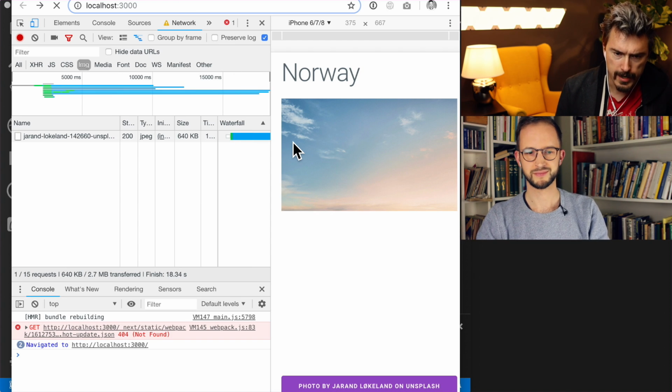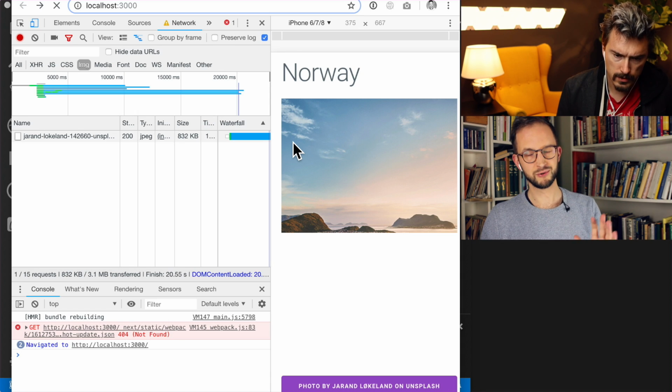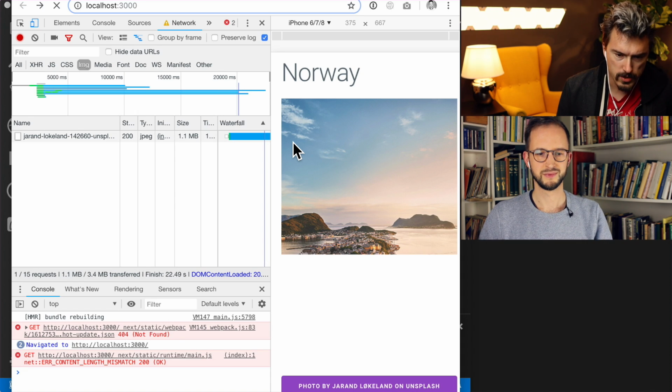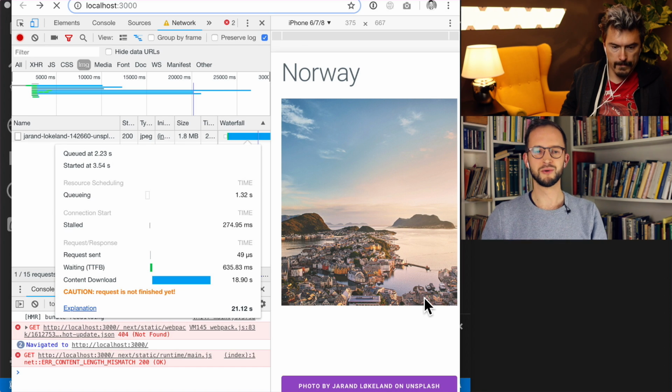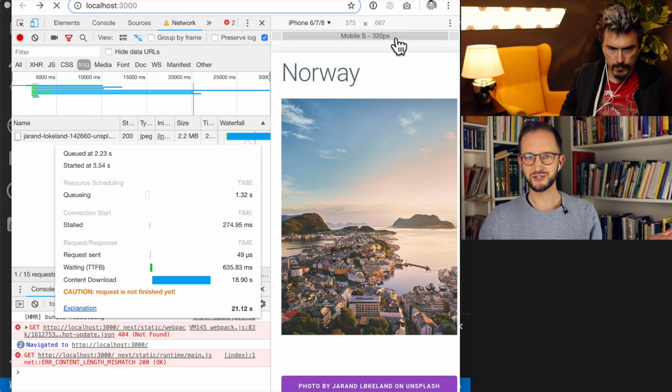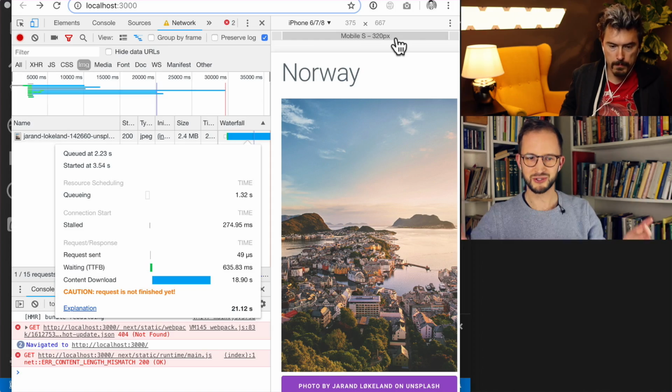And what connection was it again? Fast 3G. All right. Yeah, that's a huge picture then. Yeah, it's a huge picture, and it's not meant for mobile, but the editor just uploaded it, and we'll just have to deal with it. And you can deal with that in different ways. But even if you have an optimized image, it can still take a while. It won't take 30 seconds like in this case, but it will still take a while.